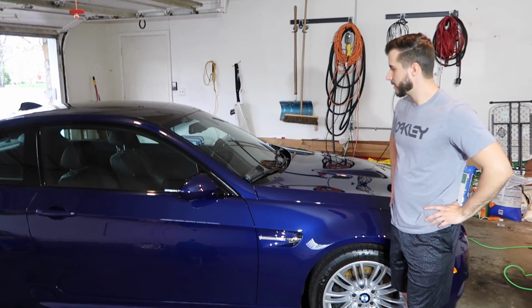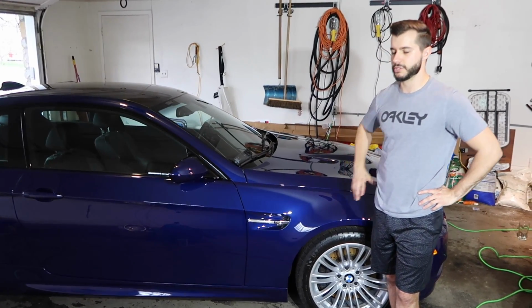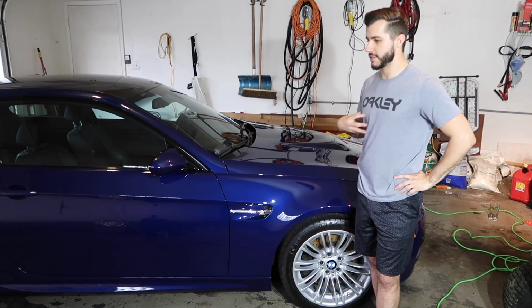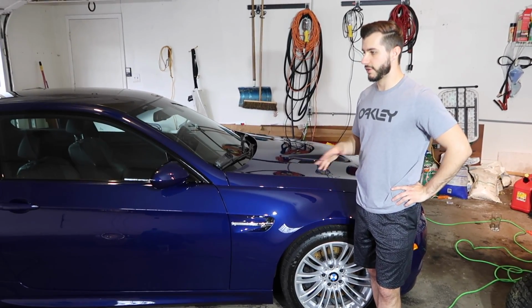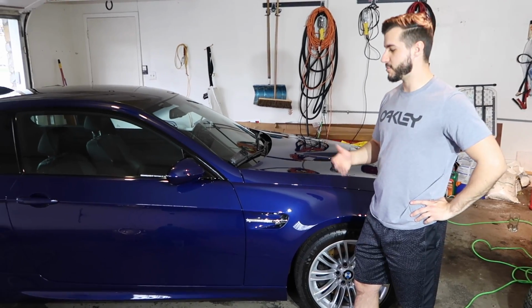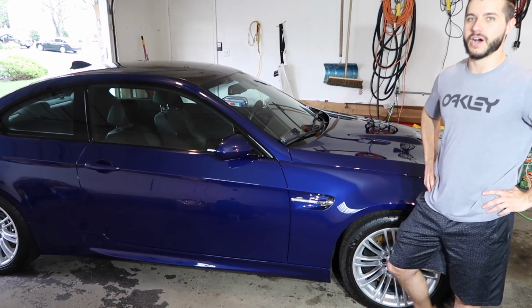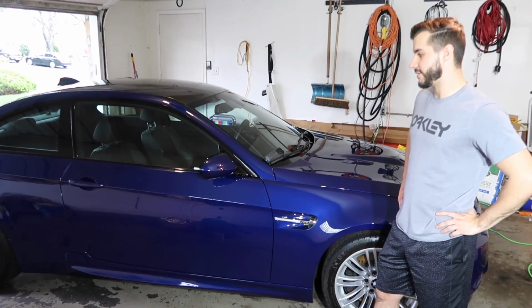We did the trim. We didn't do the windows or the interior or the engine bay or anything like that, but generally speaking, it's in good shape. The biggest thing that I wanted to accomplish over the last day or so was really getting the paint to pop and really being able to see the difference. It's not even sunny, but this thing has tremendous gloss, and we had a good time.